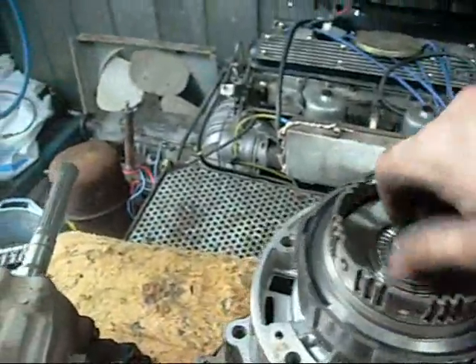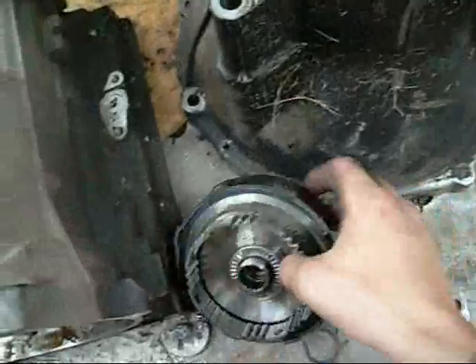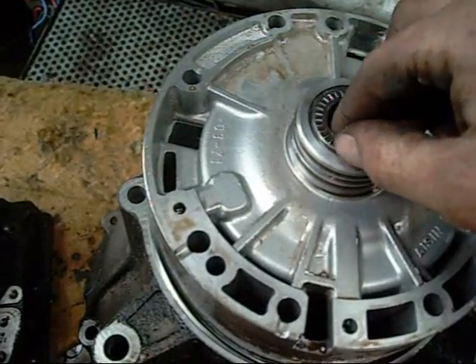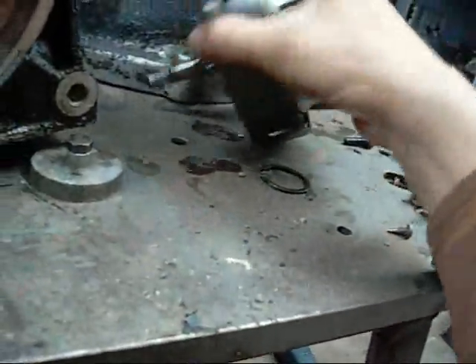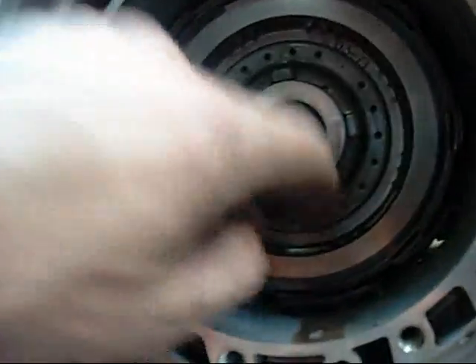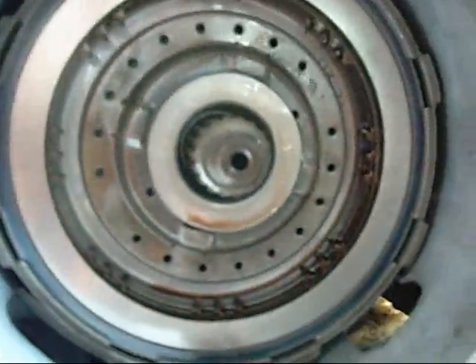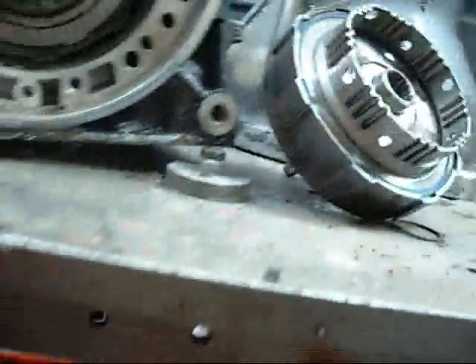Oh, it's coming apart now. This must be the input shaft, part of it anyway. Nice little needle roller bearings. I think this cylinder here will come out — it's all part of that assembly, it's just stuck. And those are the clutch discs or packs. Those little tabs there interlock with these fingers. I can turn the shaft one way and it doesn't do anything, but turn it the other way and the one-way clutches and planetary gears kick in. I think the only thing that's wrong with this is the clutch material is worn out, and she's just cooked herself from that.